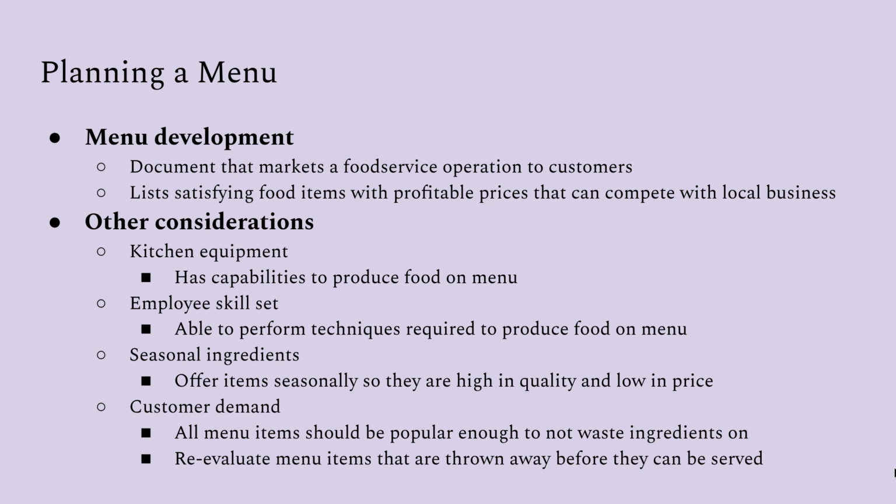Also consider the use of seasonal ingredients and offer items when they are high in quality and low in price. And then also take into consideration the customer demand. All of the menu items should be popular enough to not waste ingredients on. So if you consistently are throwing away prepped product for an item that's not selling, that is time to reevaluate if that menu item should change or be removed off the menu altogether.